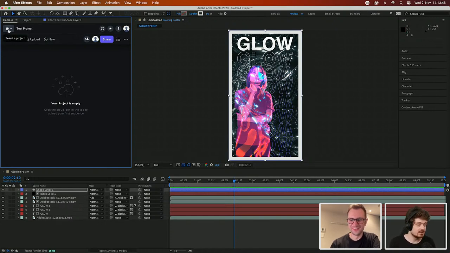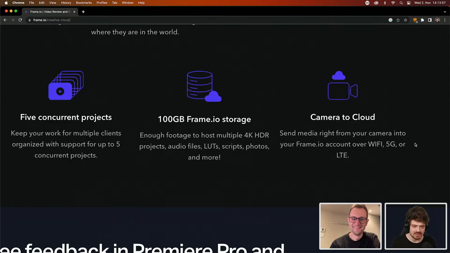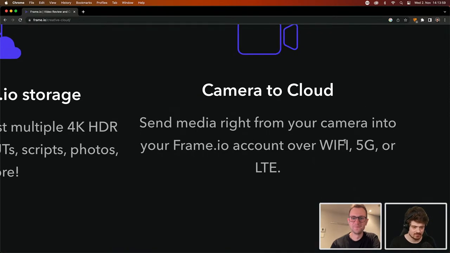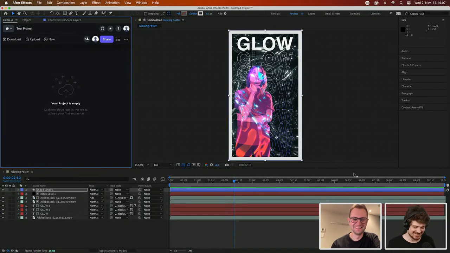Oliver's just said, given I struggle to upload Instagram stories when I'm out with the camera, I'm not sure camera to cloud would be much use. Well, it says it, I think it said it right here, yeah. You do need some faster internet connections. Otherwise, yeah, it will take a while. It's like you wouldn't want to do this in Germany. Let's see. All right. Okay.